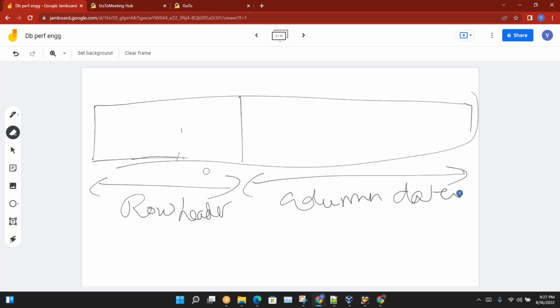So this total is the block, with the row header and the column data. Now if I focus on the row header part, there are multiple subsections. What are the multiple subsections in that? In the row header, we have the row overhead.